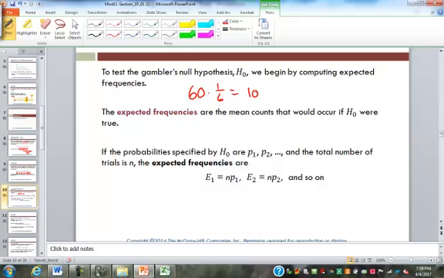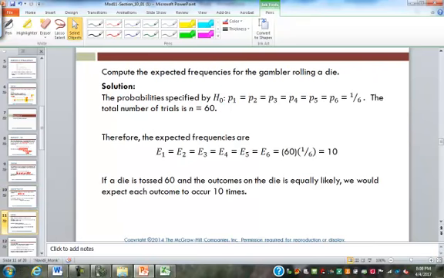We expected them all to happen equally, so that's why we did 1/6 to get the same number for all of them. If we had different proportions or different percents, like with the M&M's example where Mars claims that only 10% are brown and 20% are yellow and so on, we would take that total times that percent and divide it up by those percents. We'll see an example of that later on here. So here's our hypotheses. Again, the null hypothesis is that each of those proportions equals 1/6. And the alternative is that at least one is different. Our expected value for each is 10.